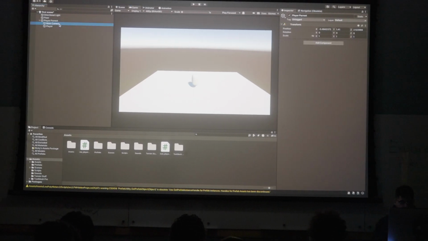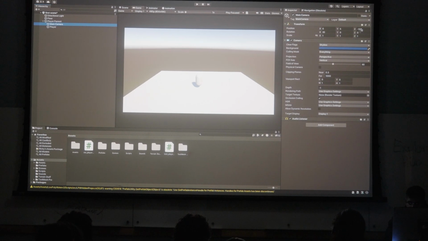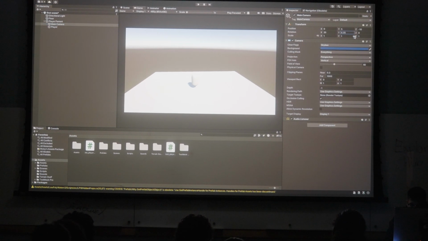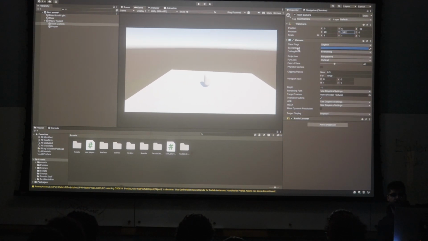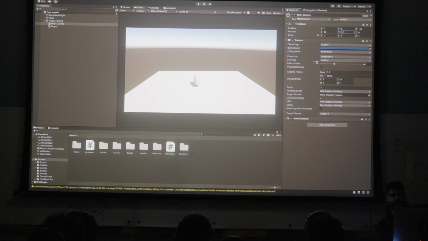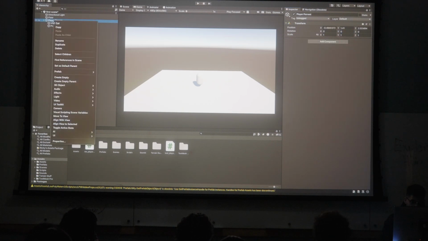And we click on camera. We're gonna be modifying the rotation of our camera. If we rotate our camera now, it's rotating around its own axis. This is not how you rotate in games, right? So this looks super bad. So instead of rotating like this, we need to make another object: right click on player parent, and create empty.